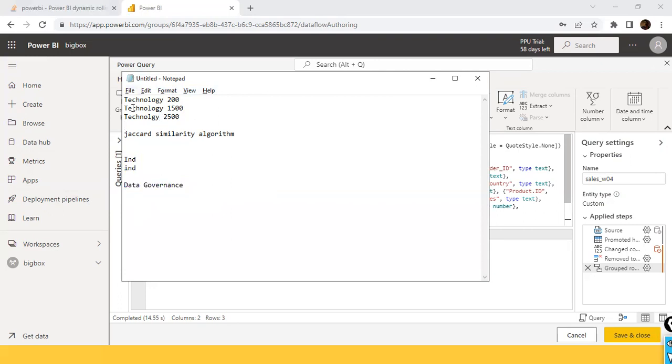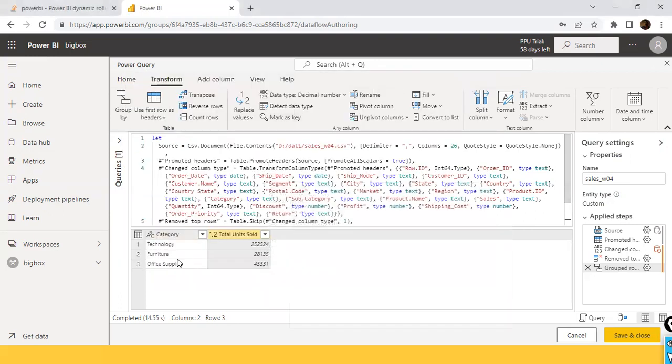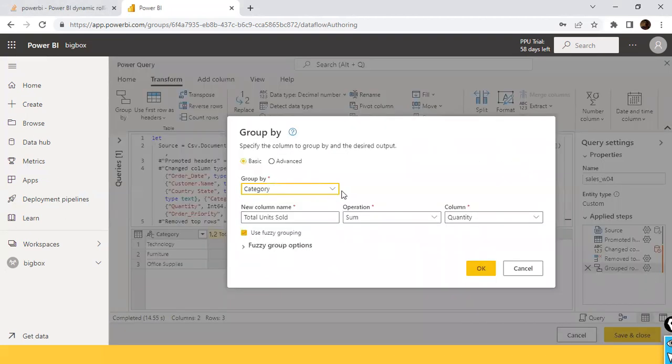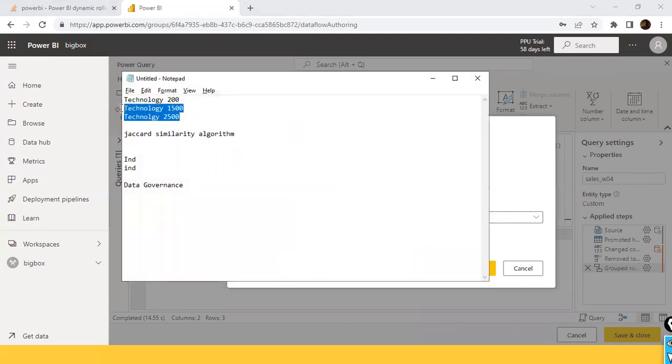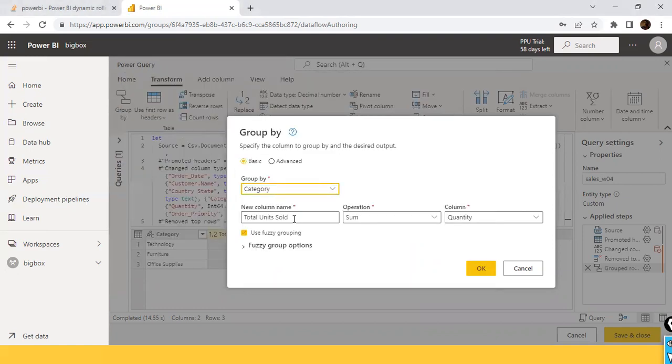Ultimately it falls on the data governance team's responsibility. But if you have something like this, we can address it with the help of fuzzy grouping logic. Fuzzy grouping is very much helpful. You see, you have millions and millions of records. You cannot go and check where the naming convention inconsistency is. This is called data inconsistency. Here the name is the same, here also the same category, but a different name has been given. There is some inconsistency with respect to the naming convention for this category. So in that kind of situation, you can leverage fuzzy grouping, especially if the volume of data is very high.